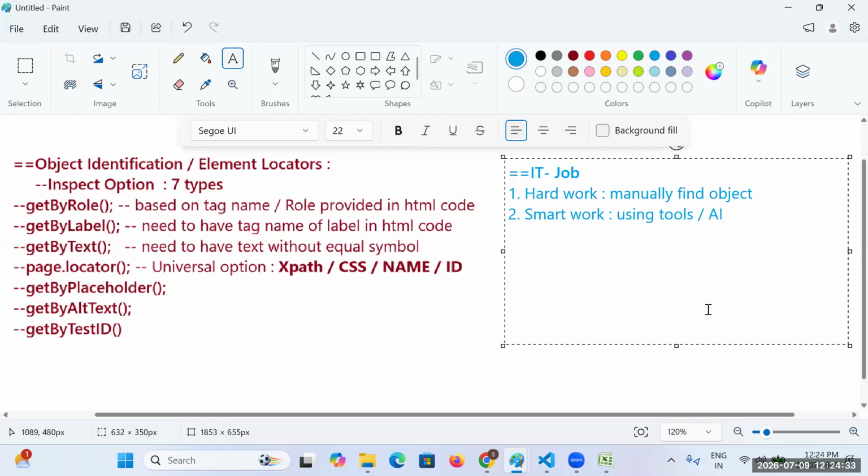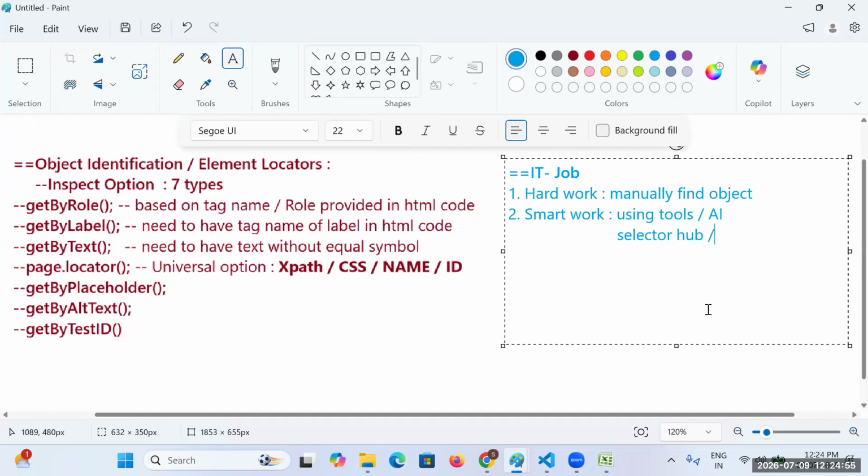With the help of tools or with the help of AI, we can come up with finding these objects here. As an example of a tool, you can try Selector Hub.